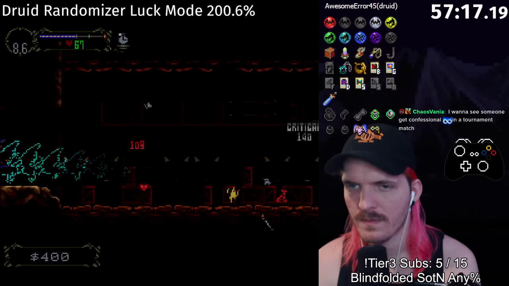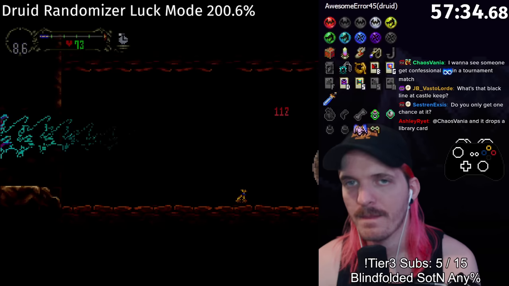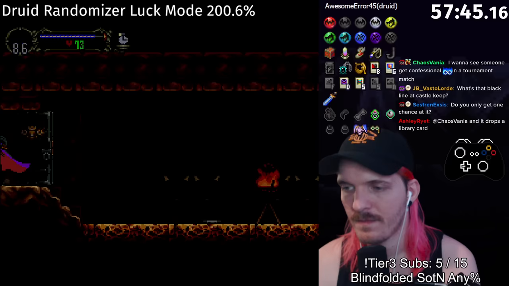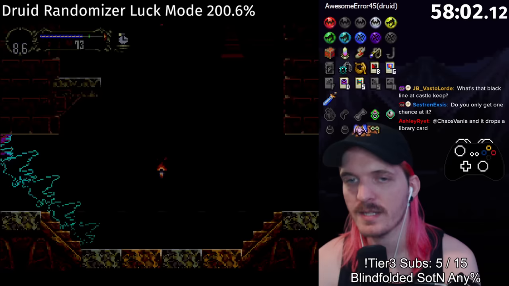And that's... Wait, I missed some map on the other side? That's fine. You know what? Do you only get one chance at it? No, you can retry, but you have to sit through the entire animation every time. Someone doing the confession booth in a randomizer tournament race, I would shit my pants, especially if they got the drop first try, because it is exceptionally rare.